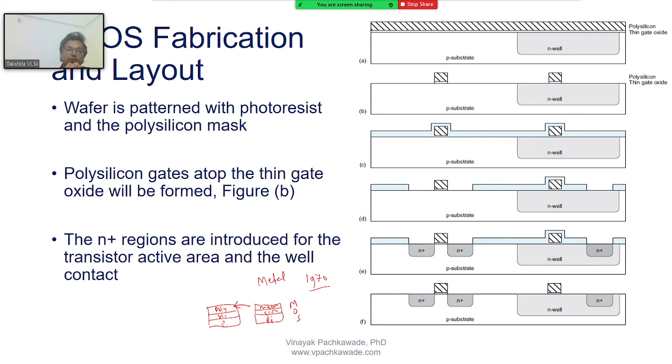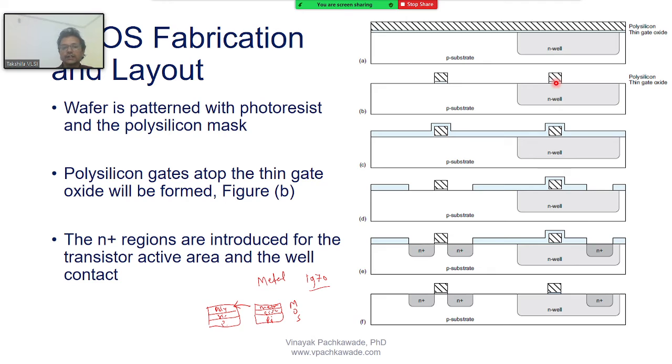Good. So what we are seeing here, look, this wafer is patterned again with the photoresist. Can you just imagine, from figure A we come to figure B, and we see now that except this and except this, nowhere in the other areas are the oxide and the polysilicon present. Only at these two places we got the polysilicon and the oxide on top of each other. Why and how did this happen?